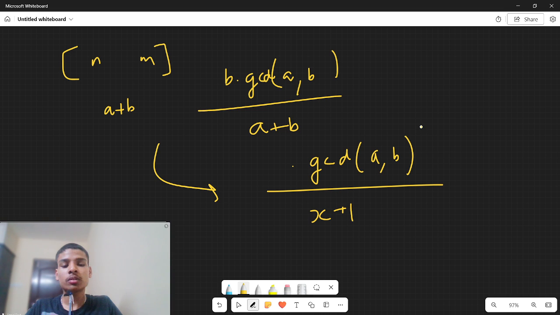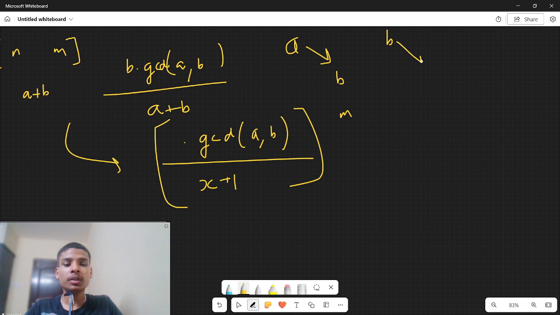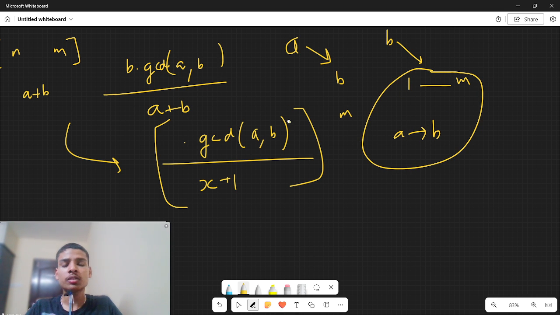So that is what the question is asking: your a should always be a multiple of b, and b can be from 1 to m. Let me repeat it: your b can be from 1 to m, and your a should be a multiple of b. I think this is the only intuition of this solution.